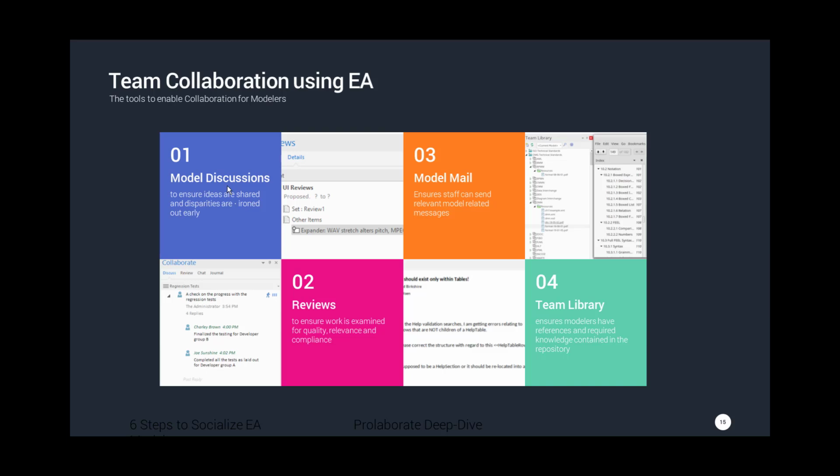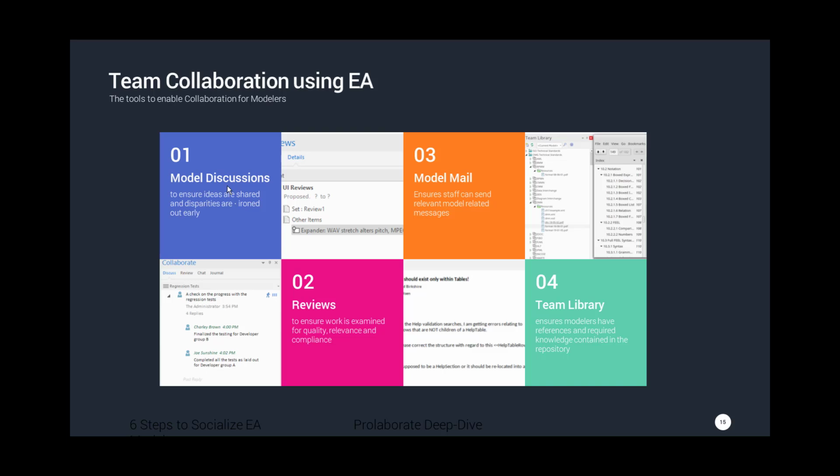As you know, EA is known for its ability to let the team work in a collaborative manner. There's a central database in which everyone creates their models, and it has all the right tools to let the architects collaborate amongst themselves without having to revert back to emails or any other forms of communication.